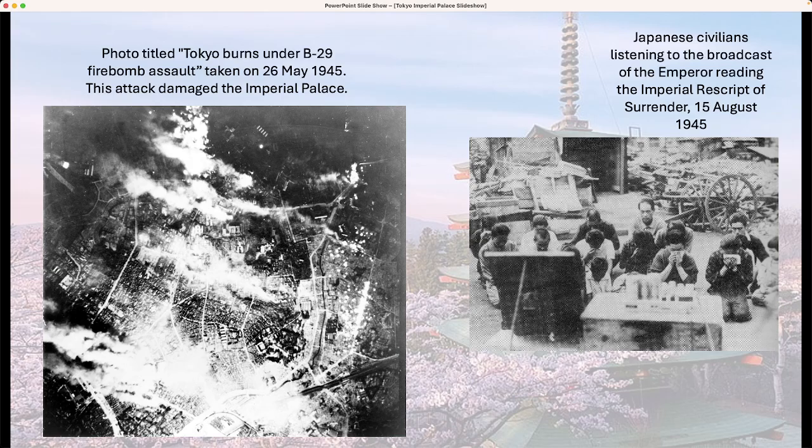All of this changed to the site from the Edo Castle period of the Tokugawa to the Meiji period, where an imperial palace was put in its place, was as a result of the Japanese feeling like they needed to maintain their independence. They needed to make sure that Japan was not going to be under control of a foreign power. And I think I answered the other question on, as you said there, with an emperor being considered a deity, being considered a god.